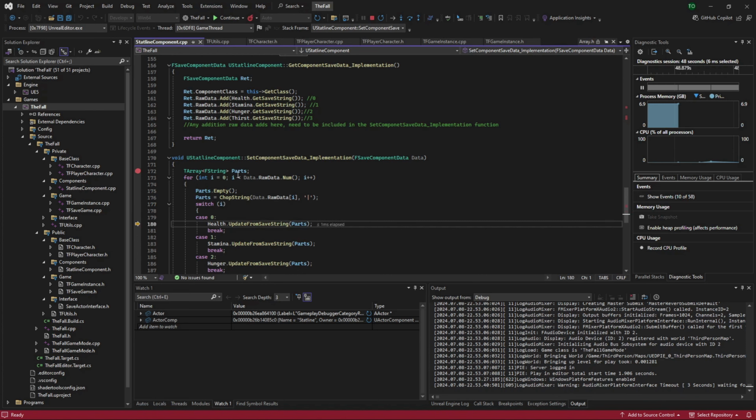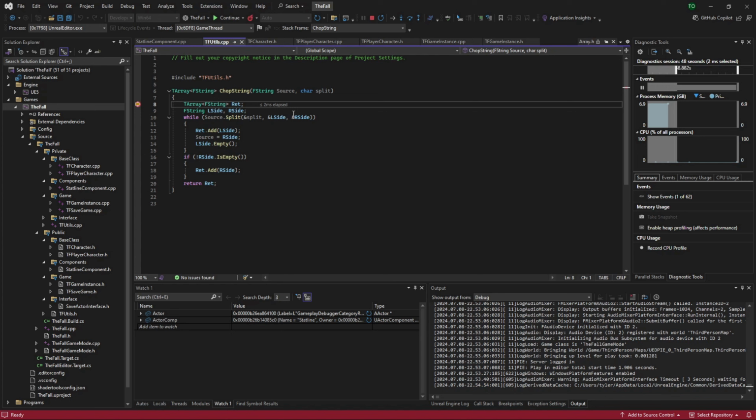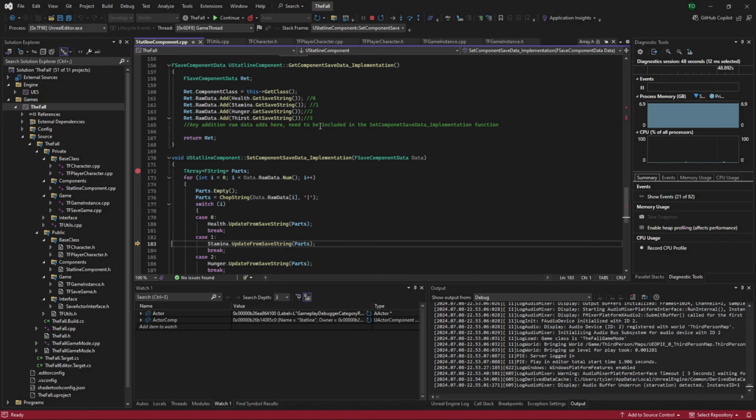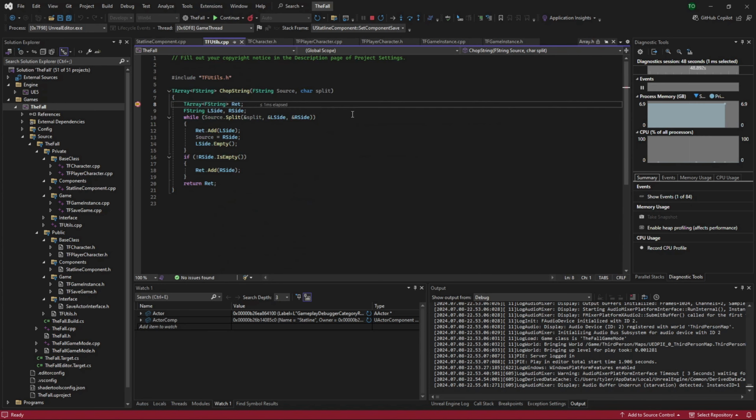Okay, something's not working there. Let's see. No, there we go. It's the same thing I found. Like, a lot of the time, it's not. Yeah, okay, we're just going to drop out of that. So Shift F11.